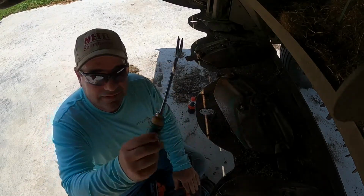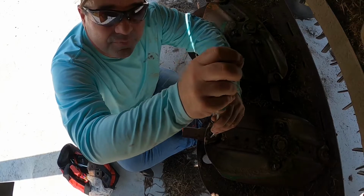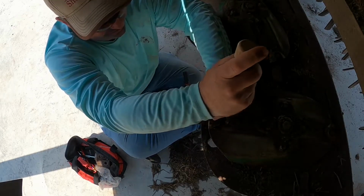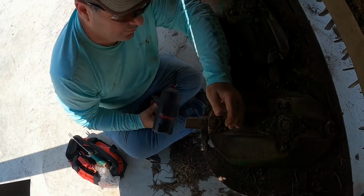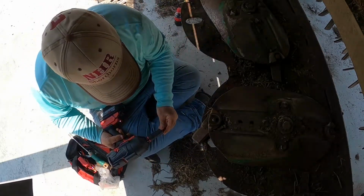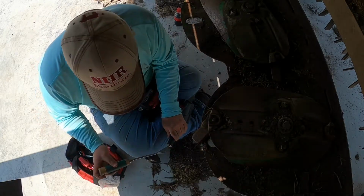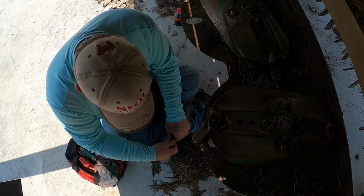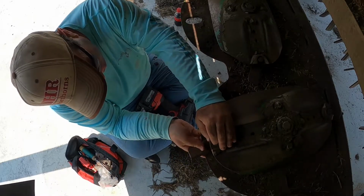Where's my tool? There it is. See, got my tool. Look down here at this one. So just go around it like that. Get all that gunk out. There's still a little gunk on it. We'll do it that way. It won't be that way, we'll do it that way.